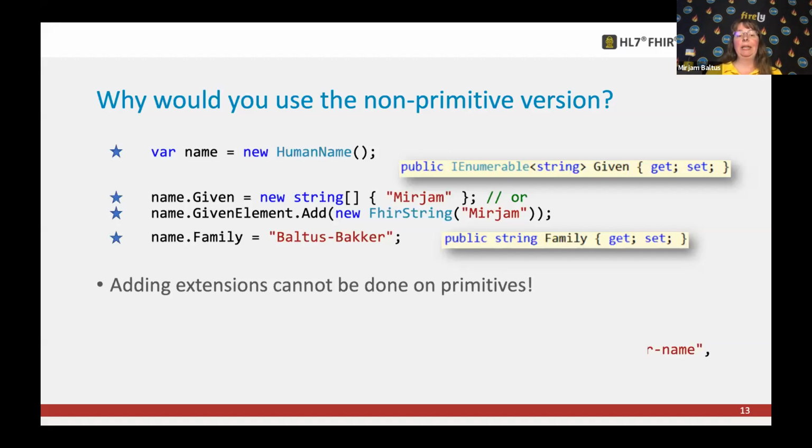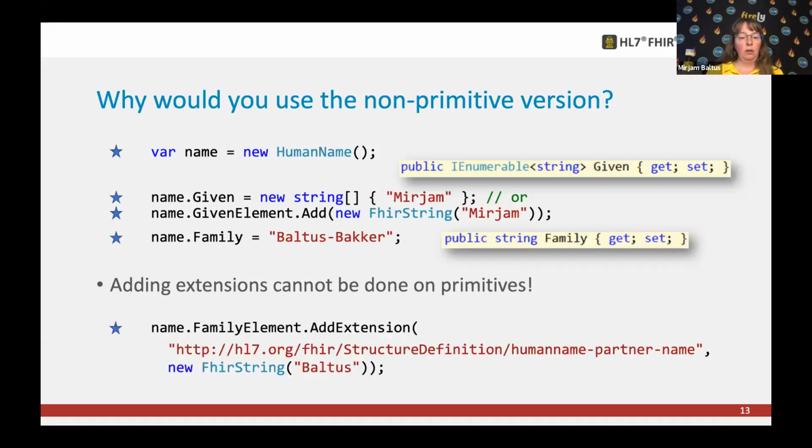So in this case, we can add an extension to given element, but we cannot add an extension to given. Well, sorry, this is family element, but that's the same thing. That's also a string. So what we do here is, if I want to add that particular extension, I use the element part of the class instead of just using family, because that would not work.